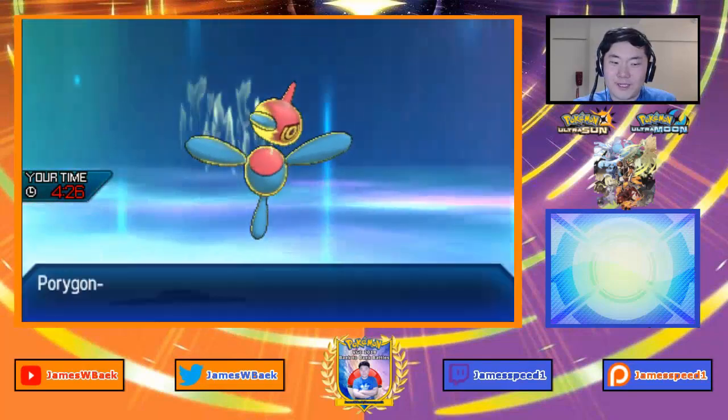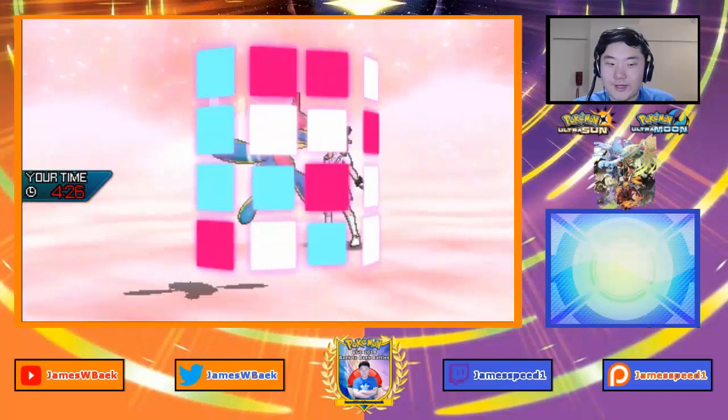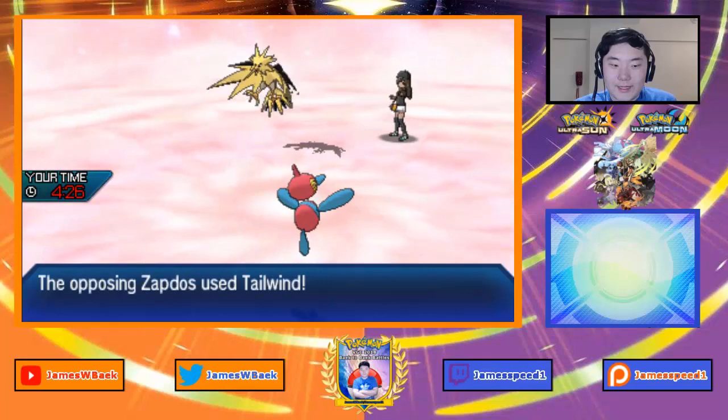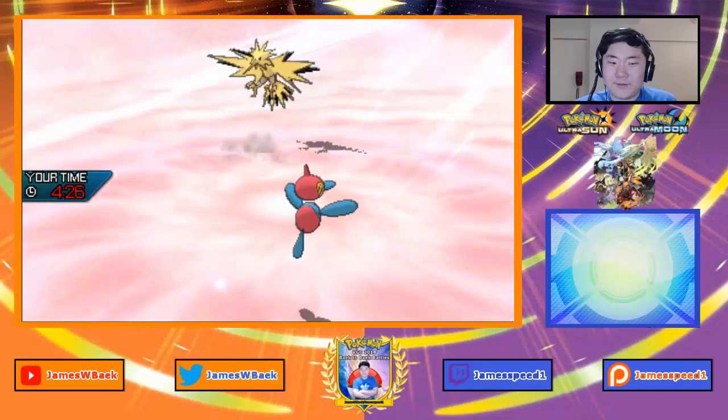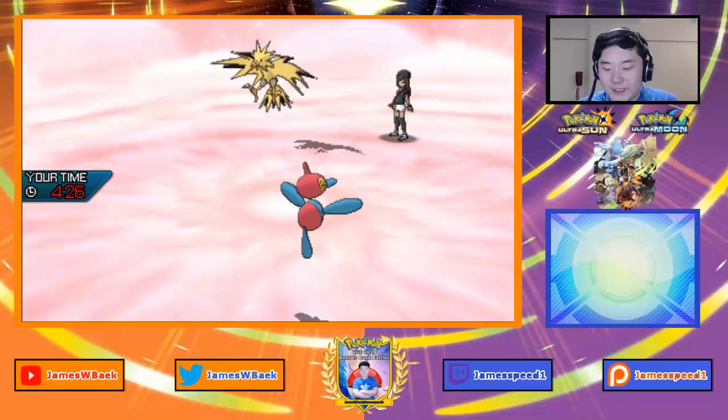I don't know if you're going to go for Tailwind of yourself or not. But I do get a Z conversion off, so I will turn into that Ghost type. And Zapdos is going to go for Tailwind. So that's excellent for me because of the Sky Drop factor. I should just be able to get a Sky Drop and Shadow Ball, and Fini shouldn't be able to move.